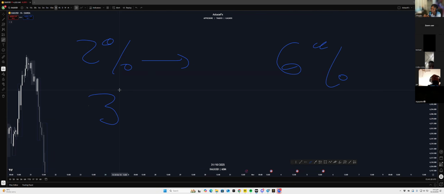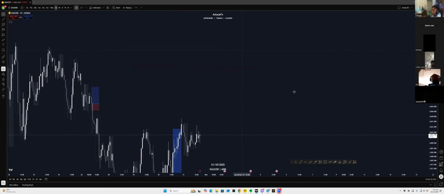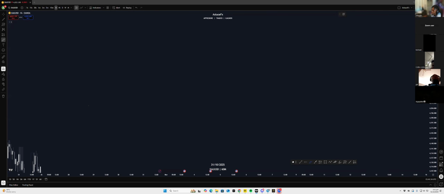That's one thing you guys have to understand. Overall drawdown is 6%. If you are risking 2%, you only have what? 3 trades to lose the account. So if you have only 3 trades to lose the account, this is a mindset thing here. One issue you guys have is that when you trade funded, you buy the account, you think that is your last money.